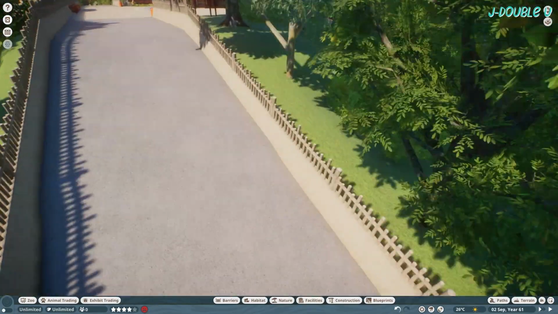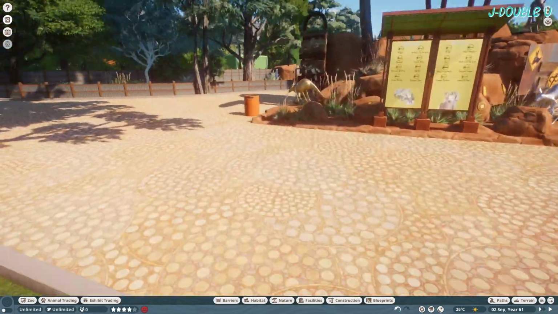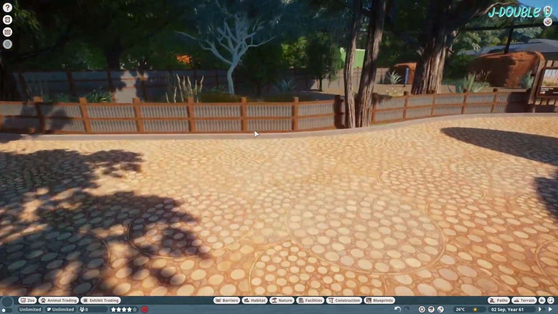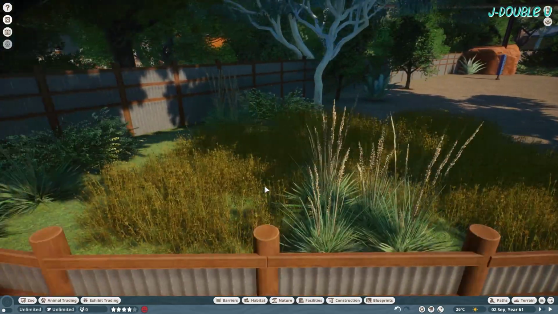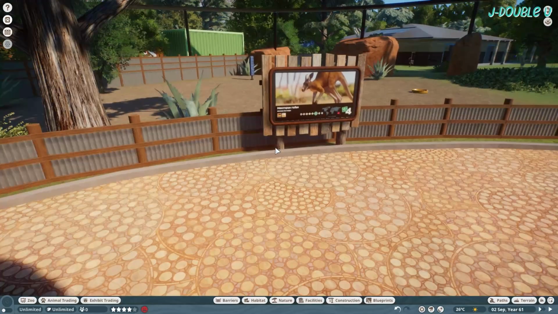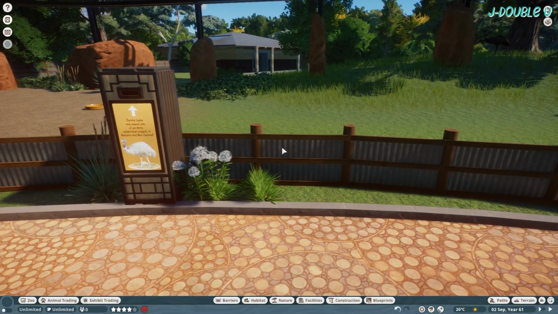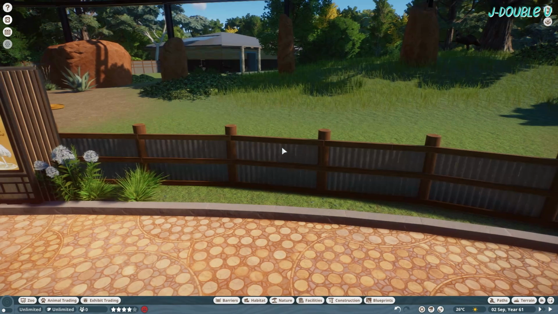We need to go to the Australia zone, so it's up this ramp and down this ramp. Australia. So I've put some of the new grasses in, and the kangaroos and the emus really love these grasses. As soon as you put them down, they run over and investigate it. It's just really cool to watch.